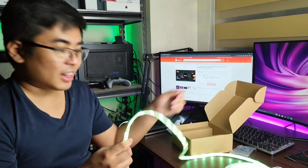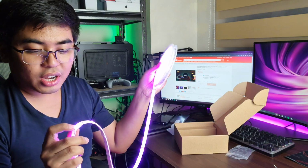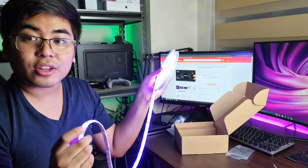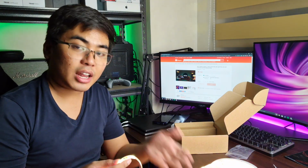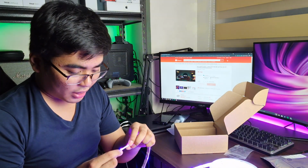Yan. So, na-connect na natin AC adapter natin. And nakikita nyo dito is the LED strips. And what I like about it is that each LED dito is actually RGB, unlike other LED strips na parang isa dito, isang LED is red, isang LED is green, isang LED is blue. So this one is already RGB. I think this is even RGBW. So yeah, I think mas maganda siya.